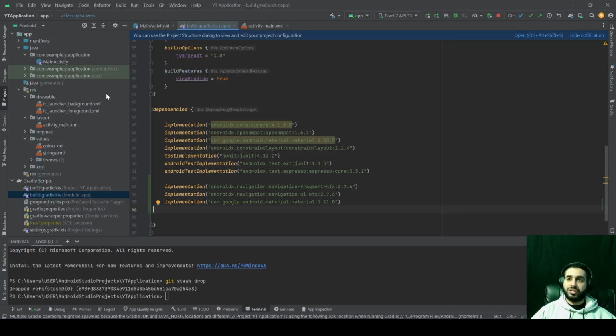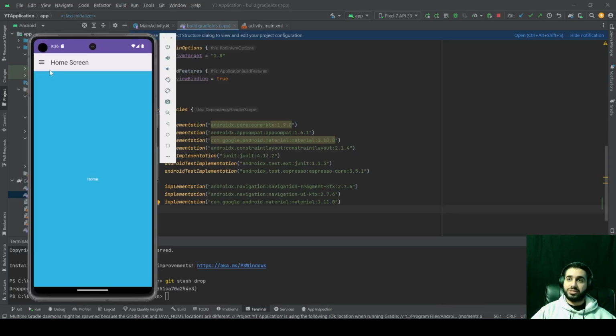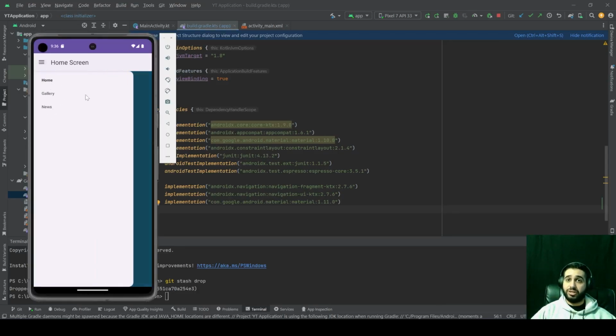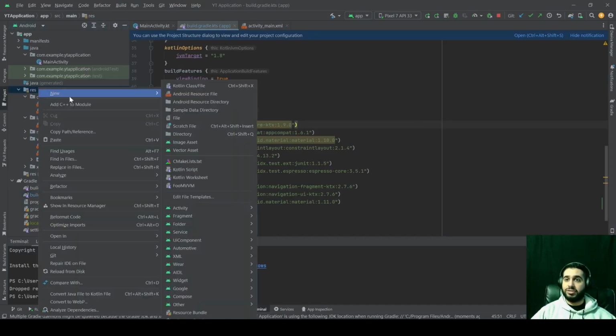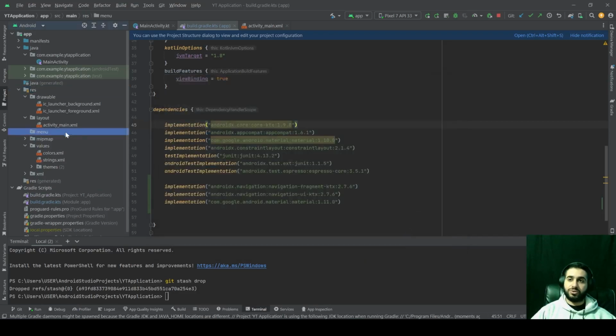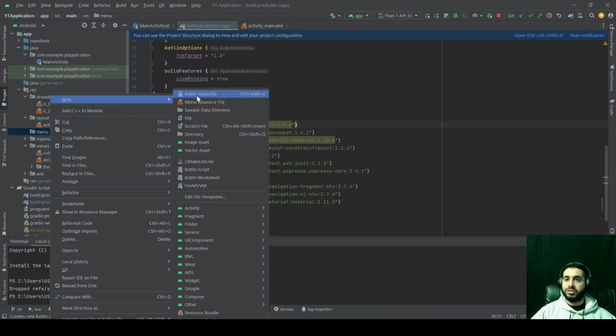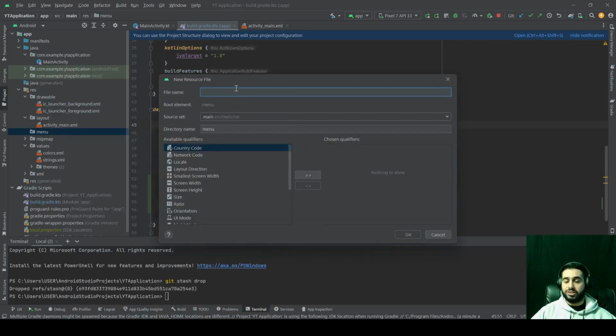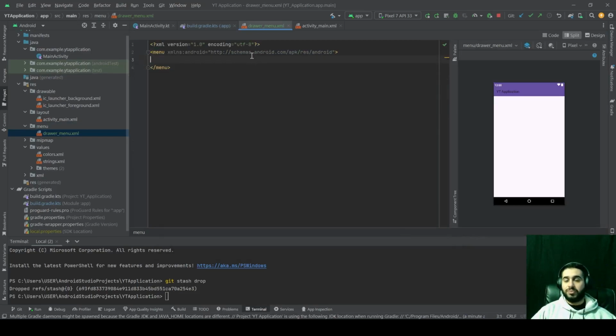Okay, so after you do that, you're ready to create the menu layout for your navigation drawer. Our navigation drawer currently has 3 items. So we're going to create a menu folder as an Android resource directory. Go into that and create a menu resource type. After doing that, click on OK. And now you can create a new menu resource file, and it will be something like drawer_menu. Click on OK. And here you can add these 3 menu items.